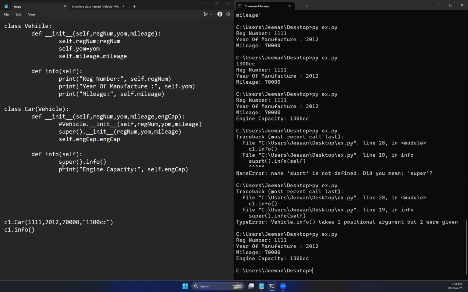Yes, I don't need to. Now we can pass it like this. Super.info, then I call this method, it would display here, and then in addition to the superclass info method, it would print this. That is how you call the functions available in an upper class.